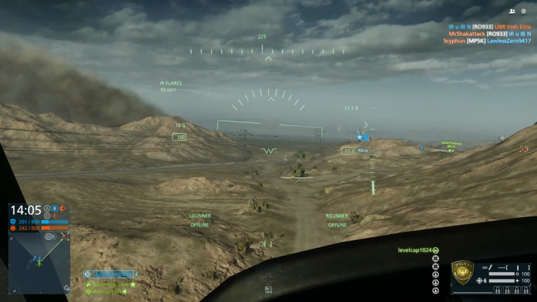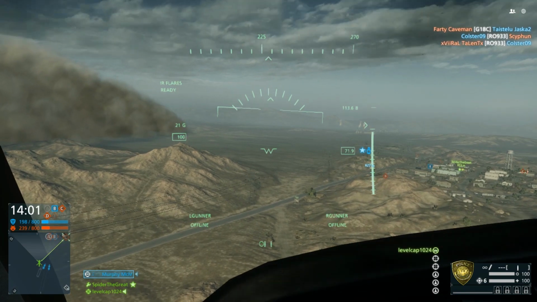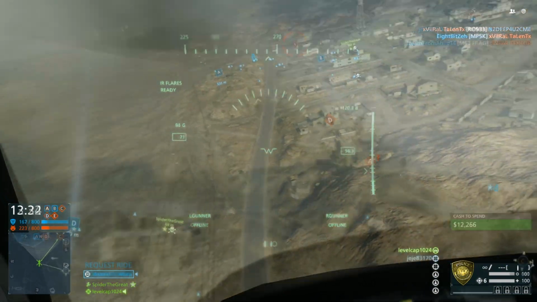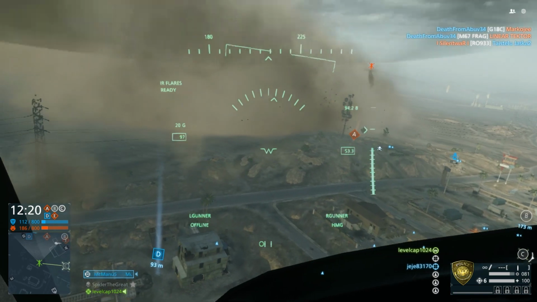Lastly, we have Dust Bowl, which is appropriately named. As you'll see to the left, we have a large storm rolling in. Now, it's not clear to me how long it takes for this storm to roll in, but it usually comes towards the end of the round. Once it does actually roll in, your visibility gets reduced significantly.